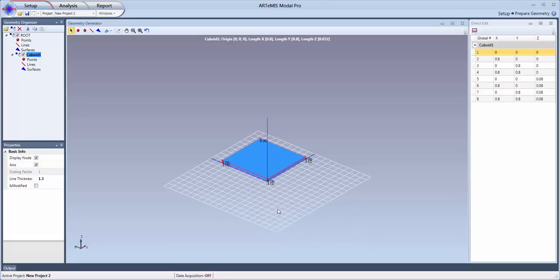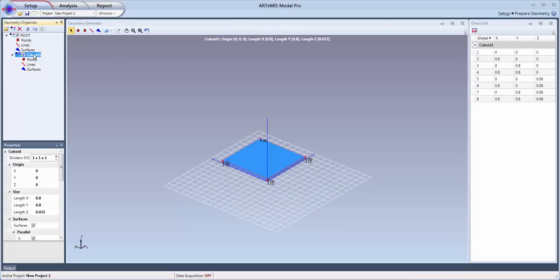What we are missing now is that we in fact only have 4 corner nodes here. We are missing nodes in between here where we can mount the sensors that we are going to upload later on. So what I'll do now is I will make a subdivision of this structure here. I have dividers here.